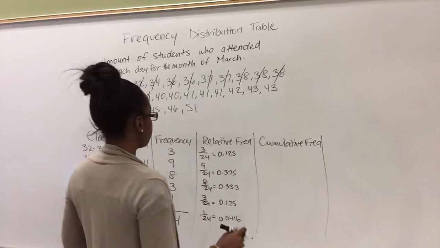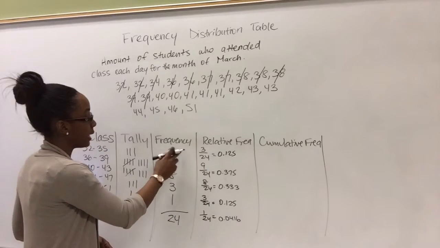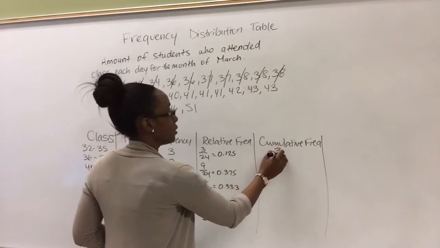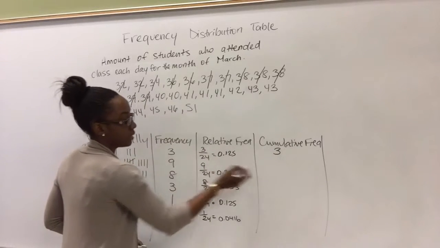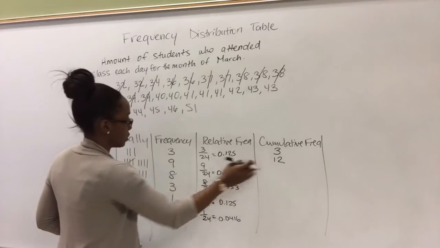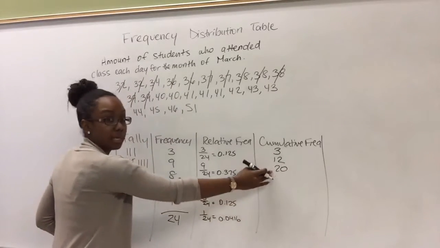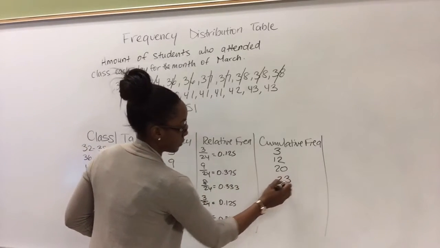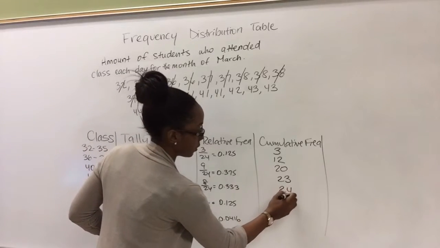For cumulative frequency, you would actually have to use the numbers in the frequency column and add for each digit down. So the first number being an 8, you can just write it over, 8. For 8, you would add the 5. So that second number would be a 13. So 13 plus 2, which would be a 15. 15 plus the 3, which would be an 18. And 18 plus the 1, which is a 19.